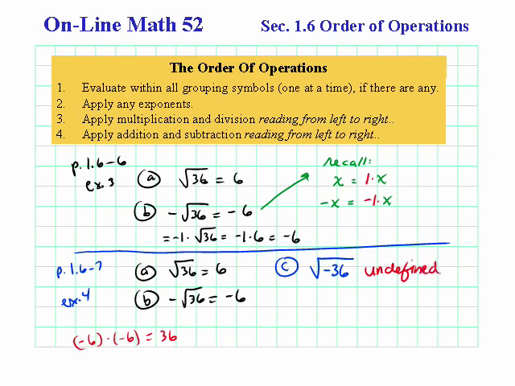Now, consider letter D. There's a negative on the outside and a negative on the inside. But just like over here, we couldn't do anything with that negative on the outside until we found the square root of 36 first. Once we found that that was 6, it's negative 6. Well, we can't do anything with this negative outside until we can evaluate this. But this can't be evaluated, like up above, square root of negative 36. When the negative is inside the radical like that, it's undefined. So we never even get a chance to use this negative. It's still undefined.